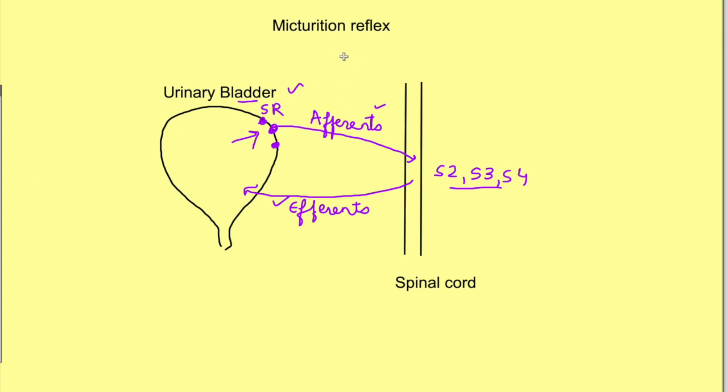The nerve which is responsible for this is the pelvic nerve. The afferents go via pelvic nerve, and the efferents, which are basically the parasympathetic nerves, also come via the pelvic nerves. Also, pudendal nerves arise from the sacral part of the spinal cord and supply the external urethral sphincter, keeping it contracted. Whenever there is initiation of the reflex, the activity in the parasympathetic nerve increases, causing contraction of the detrusor muscle, while the activity in the pudendal nerve decreases, causing relaxation of the external urethral sphincter, which facilitates this micturition reflex.